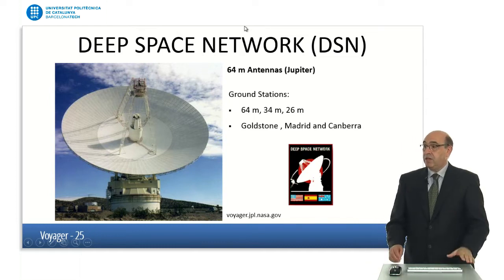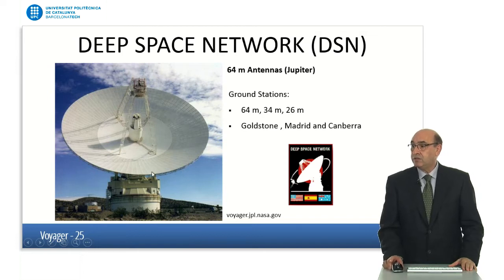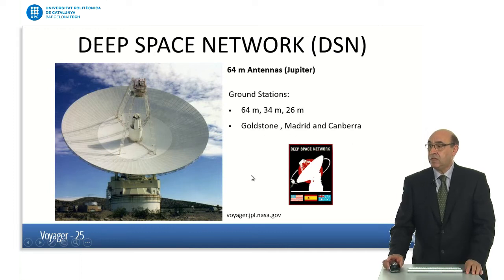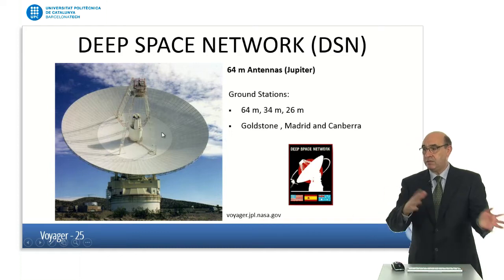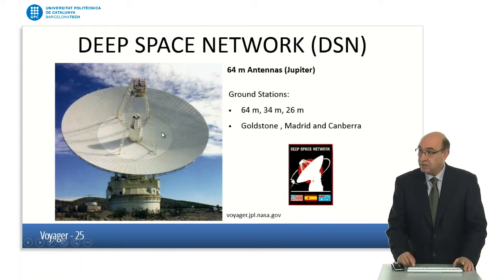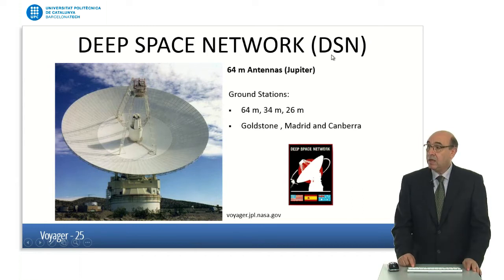At the time of the Jupiter encounter, it was a 64-meter antenna, and you can see the reflector. There are 3 of them in Madrid, Canberra, and Goldstone, California, and they have a main reflector, a sub-reflector, and the feeds here. And all the electronics, all the cryogenic part was down there. They could really cover different frequency bands, and the antenna could be oriented in any direction of space. And this is the basic Deep Space Network, or DSN, antenna that is still alive and working well.